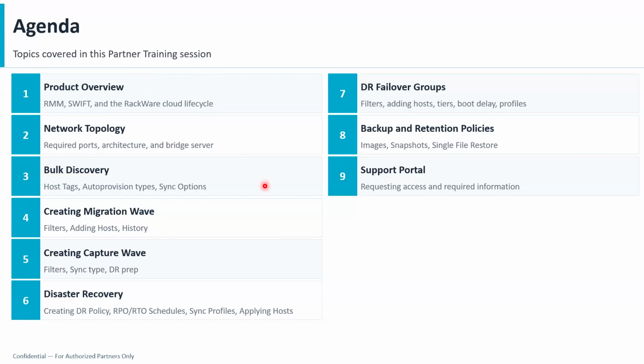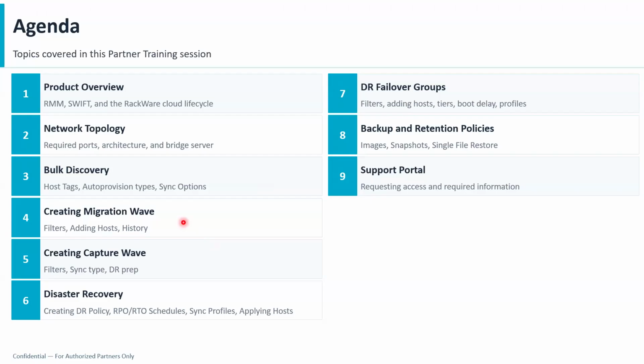Then bulk discovery is the new stuff. With the new GUI, you now have the capability to add multiple servers to discover in one go, and configure assessment for them optionally. When you're doing this, the bulk discovery or adding a server to the RMM is really the initiation point. That is where you are getting your servers into the system. And then it's a flexible path for you to either move to a migration use case or a disaster recovery use case.